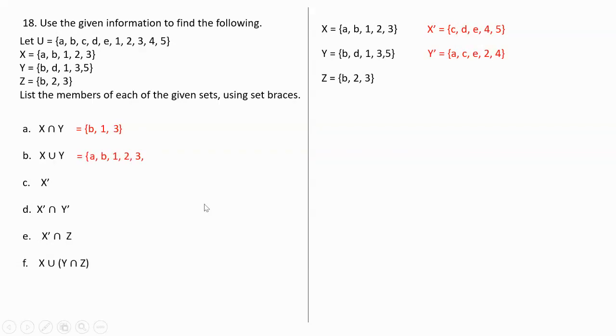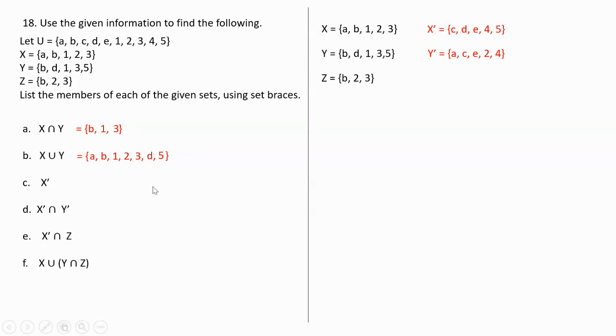Is a D there? No, so let's put the D. Is a 1 there? Yes, it is, so we don't put it again. Is a 2 there? Well, the 2 is already here, right? So no, I mean the 3. Is the 3 already there? Yes, so we don't write it again. How about the 5? No, so we put the 5. So that's my solution. You put them all down, but you don't repeat them.